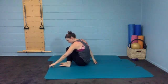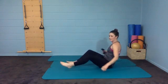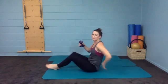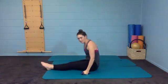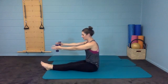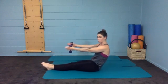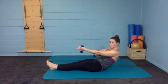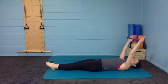If you can do the roll up unassisted, then you don't need anything. If you normally have something to support your lumbar, like a rolled up towel, hand towel, or an ab mat, you want to go and grab that. I'm going to use a couple of hand weights here just to help change the balance, help change where my body weight is, and we're going to roll down through the spine, pressing each vertebra into the mat as we roll down nice and slow.